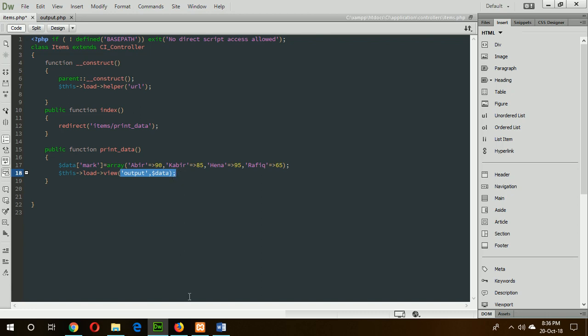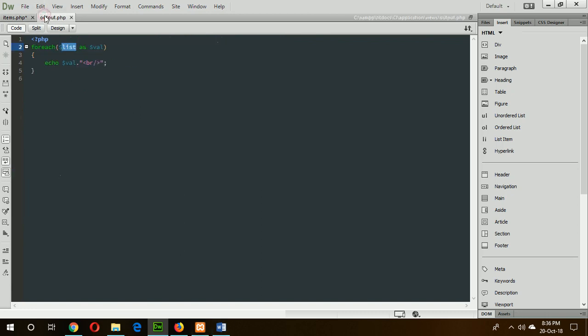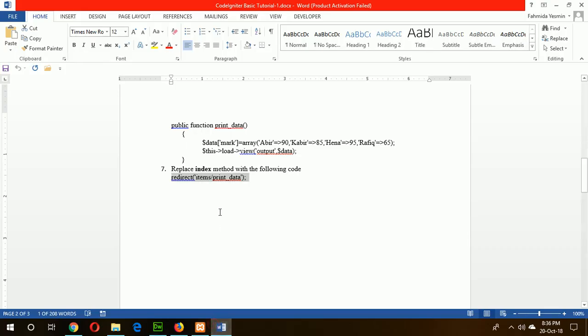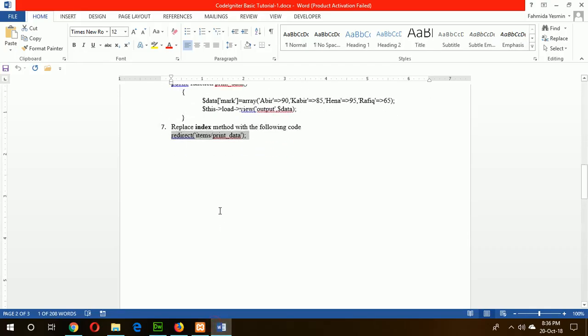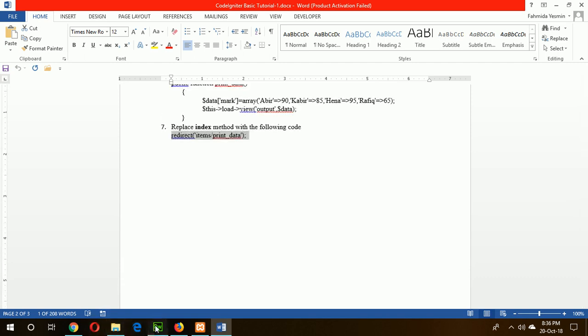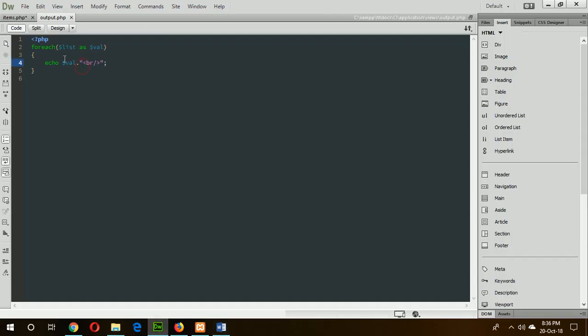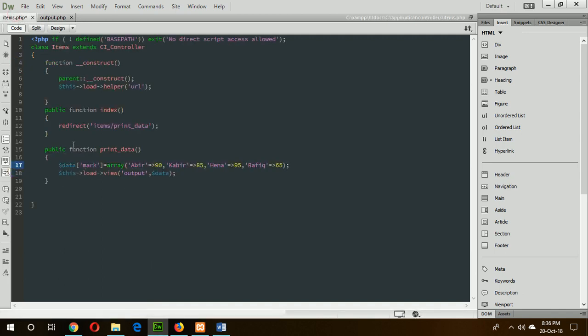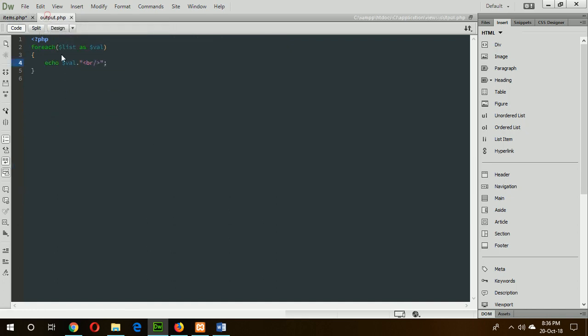And here, to read the associative array, you have to change the for loop. To change the for loop, I will write code here. Now, to read the data of the mark variable, you have to change the view file. So I will change list to mark.